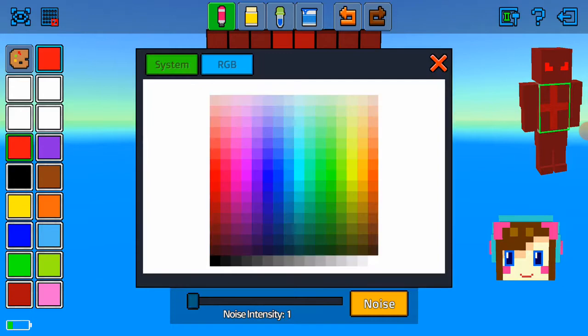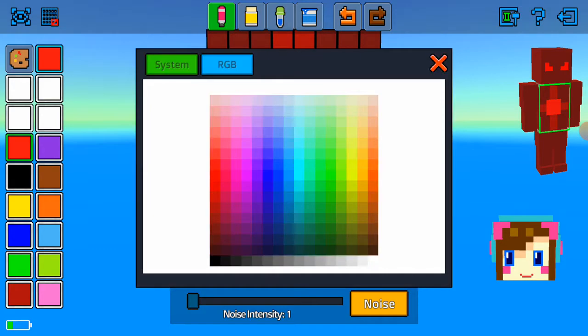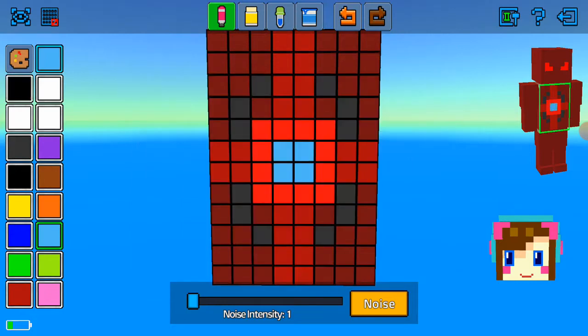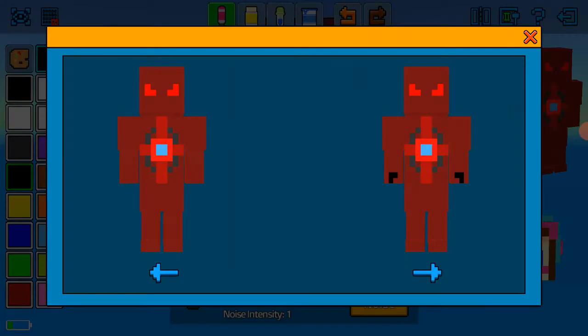Let's do bright red like this, and then gray like that, and then to here like this. Just keep on doing that and this, and maybe diamond blue in the middle like that. Give my arm some details like that.